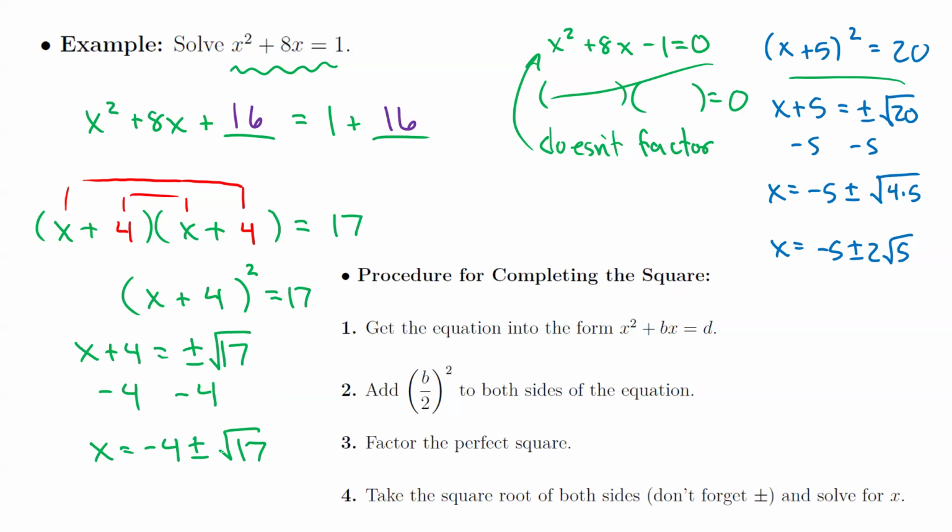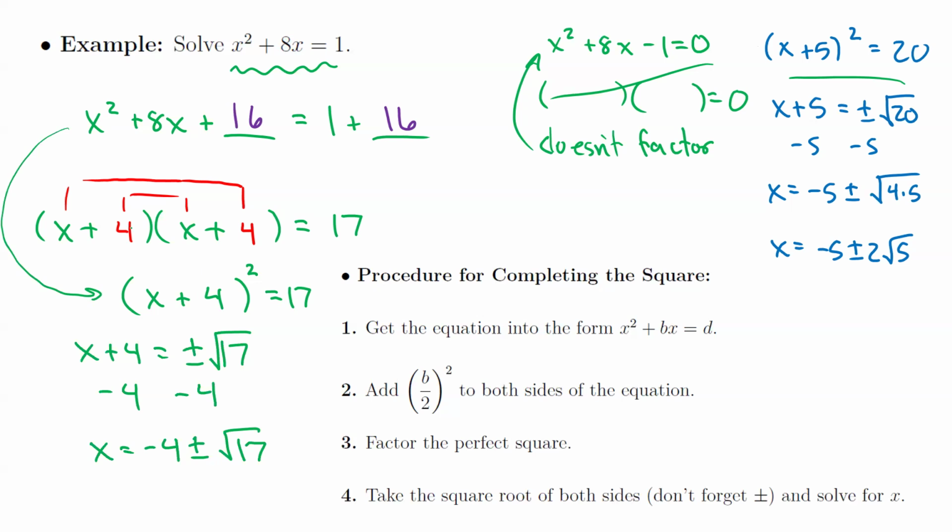So what we just did is called completing the square, right? x squared plus 8x, that's not a complete square that I can factor into something that looks like this. But if I add the right number to both the left and right side of the equation, then I should be able to factor it in this way and then use the square root property. All right, so let's look at what we did.